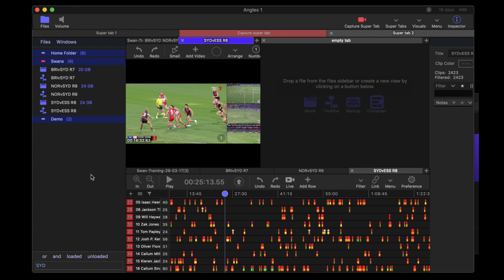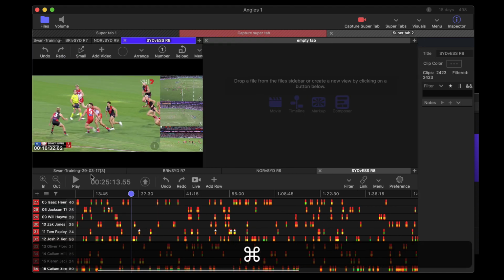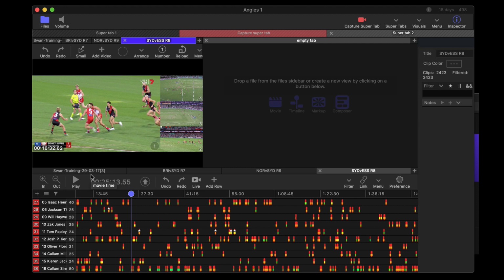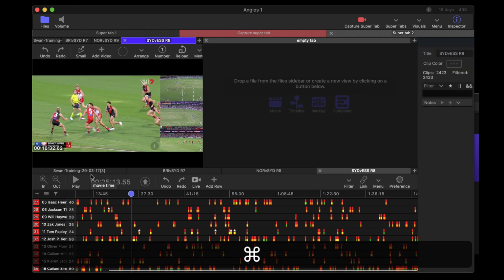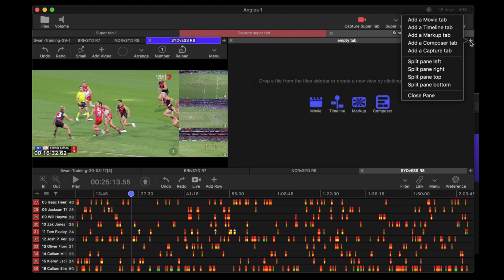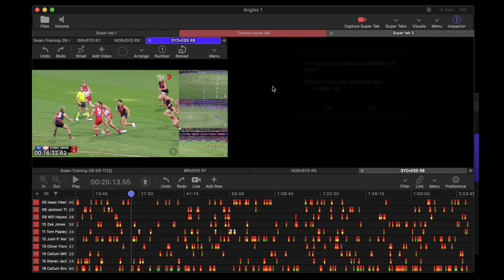Now, a couple of clever features that I want you to know about. If you double tap the left command key, that will show and hide the left-hand sidebar. And the same is true for the inspector on the right. If I double tap, it will show and hide the inspector. These features are located in the main toolbar, and if you have a Touch Bar, they'll be in the display of the Touch Bar. Let's close off this pane, and we'll pull this across.